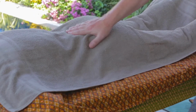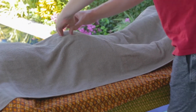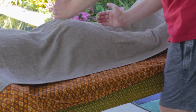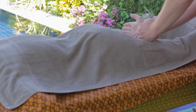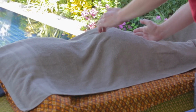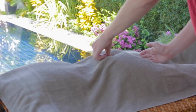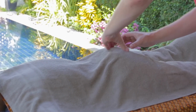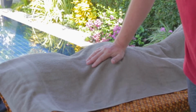There's also something else that we do. There's kind of a no-touch zone right in here. It's like a rectangular area about this big, from 6 fingers here to just basically at the coccyx, which is the bottom of the sacrum. So this rectangular area is a no-touch zone. We never go anywhere near that.